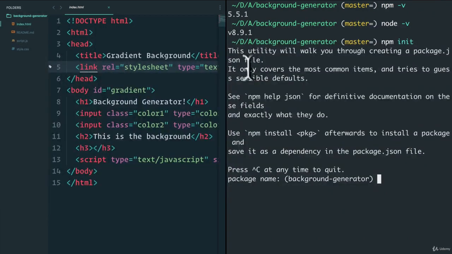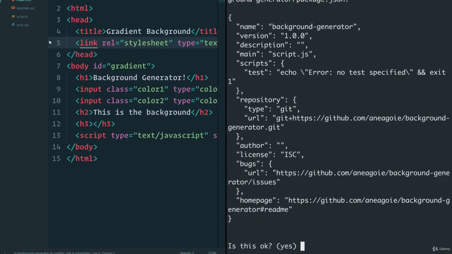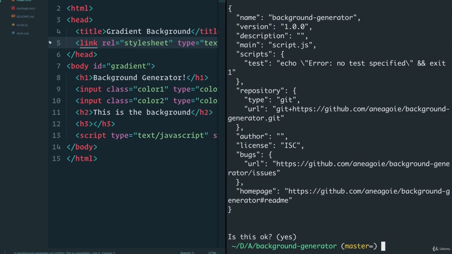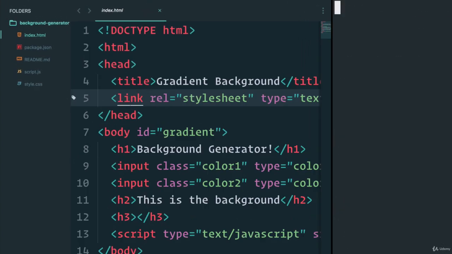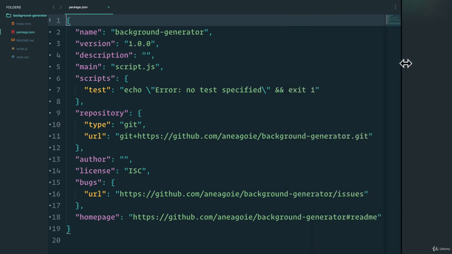And you can see over here, it's going to walk me through the setup. I can name my package if I want. In this case, I'm just going to keep pressing enter because unless you're publishing an NPM package, you don't really need to worry about it. So I'm just going to keep pressing enter, but you can see I can add a few things about the author, the license of the project. I just keep pressing enter. And I don't know if you noticed, but if I clear here and on the left, look at that. We have package.json file. Let's open it up. I'm going to minimize this a little bit so we can see it clearly.